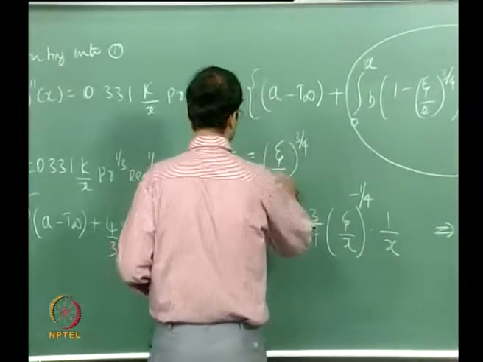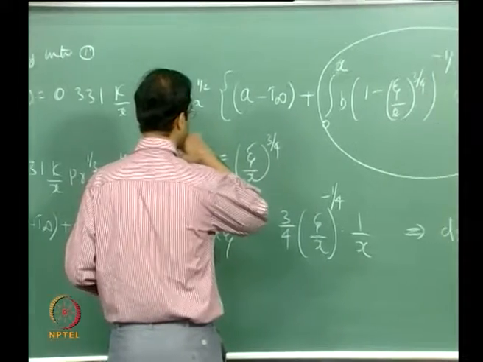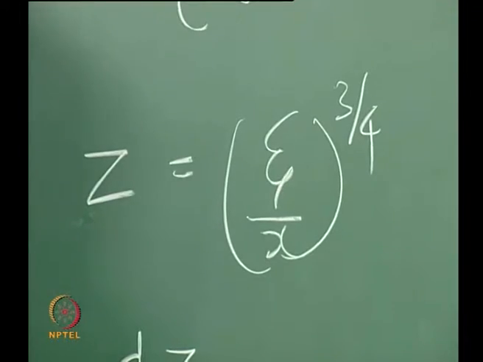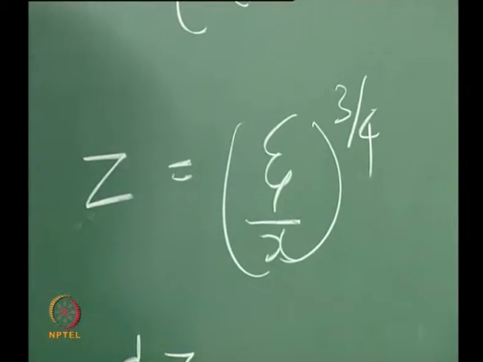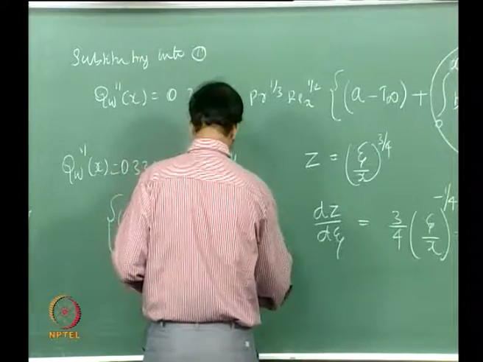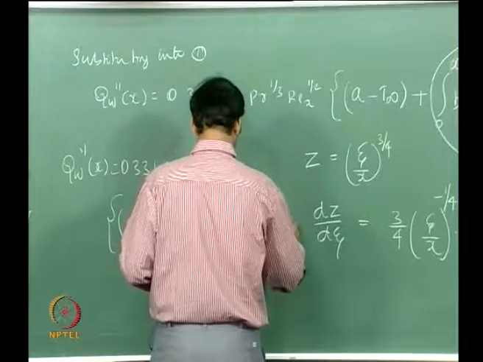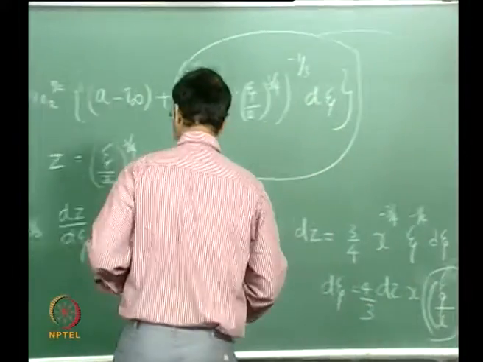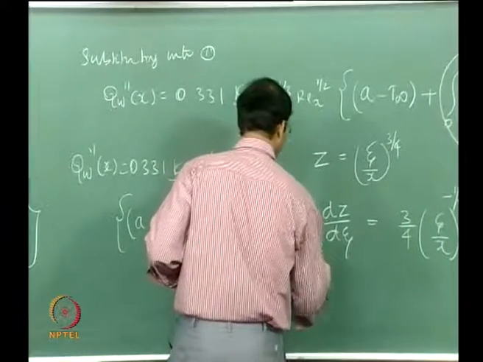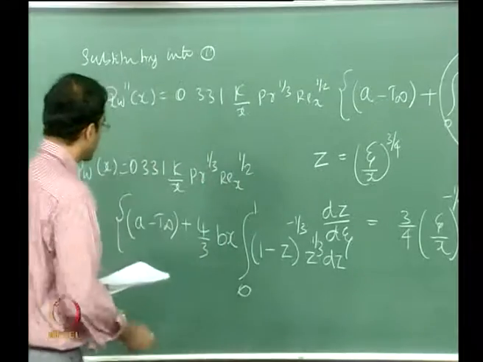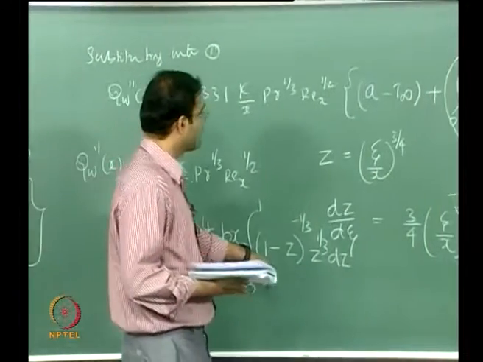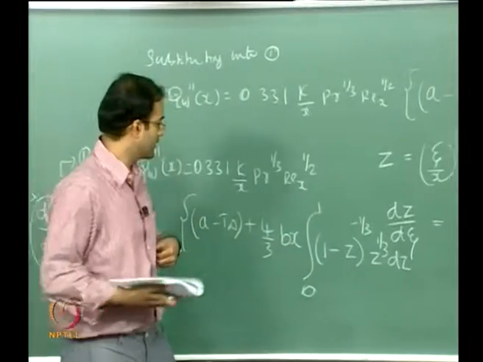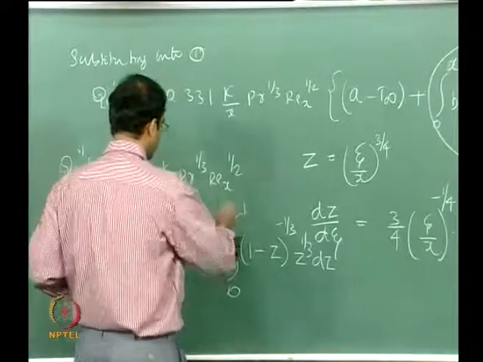okay, because at zeta equal to x, this becomes z equal to 1, so therefore the upper limit of integration will be 1. So this will be 1 minus z, minus 1 by 3, and you have this z power 1 by 3 here, so that will also come outside, into dz. Just check: 1 minus z to the power minus 1 by 3 into z to the power 1 by 3 dz, okay. So now I have anyway transformed that to this integral right here.